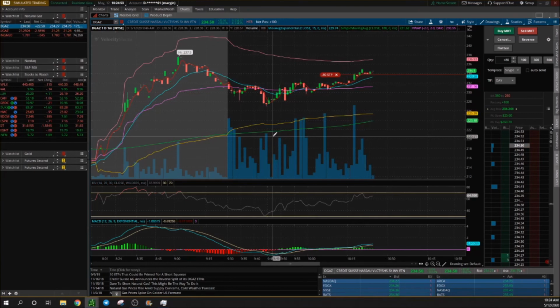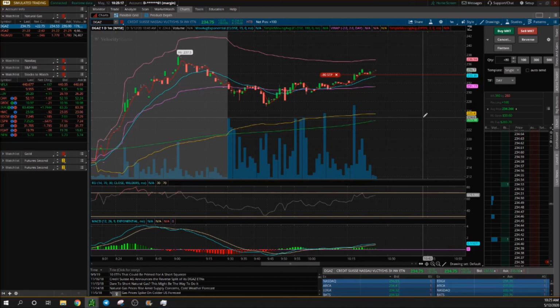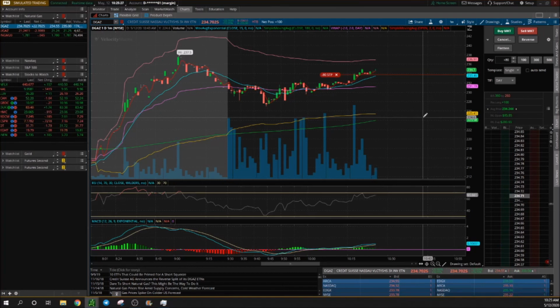So we always want to have a plan. We want to stick to our plan, and do our part as traders to challenge ourselves daily on these things. And this is why we want to do that. Again, nobody's perfect. Every one of you guys at some point is going to make a mistake, and depending on what kind of a mistake you make, it's going to provide an opportunity on something that you are going to have to try to fix now. So that's what we want to do, is we want to try to fix these mistakes, and that's where the practice and having a plan, and when that plan doesn't go according to plan, we want to be able to react, right?